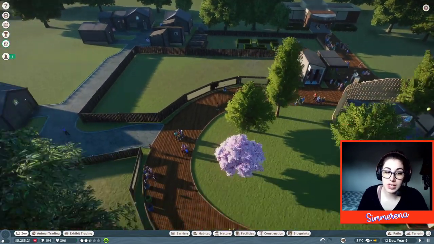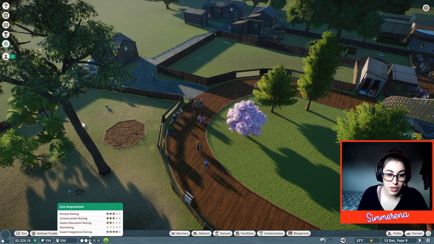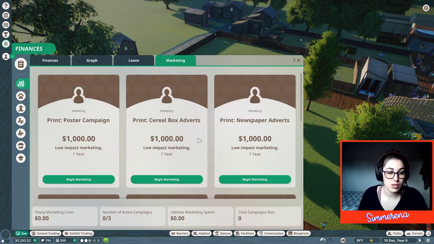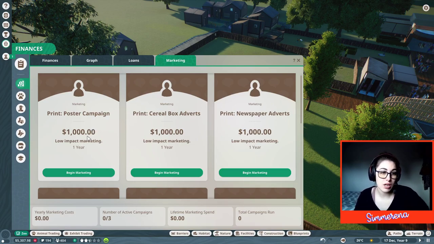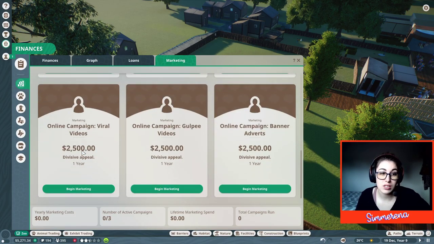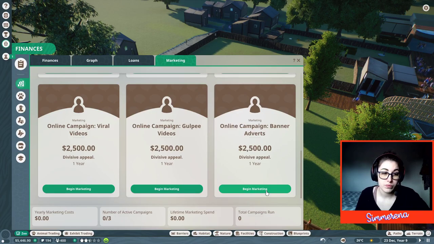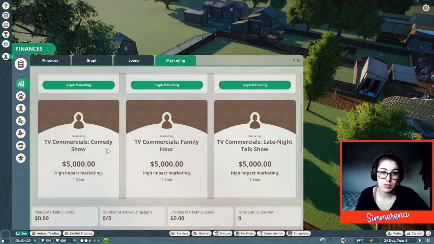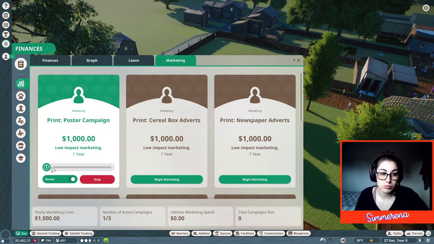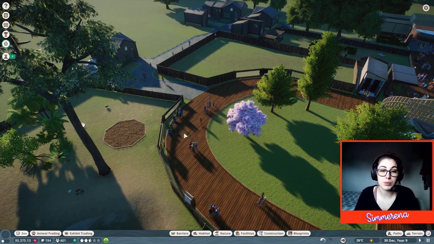Five star, it'll be the education that brings us down. Currently have 2 and a bit stars. Marketing, 0 marketing. Oh. I'm sorry. Excuse me. Marketing campaign. 1 year, it's $1,000. $5,000 for high impact marketing. Divisive marketing, $2,500. Online viral videos, banner ads. Should we spend half of our current? No, we can maybe put 1,000 into that. See if that gets us any more people.